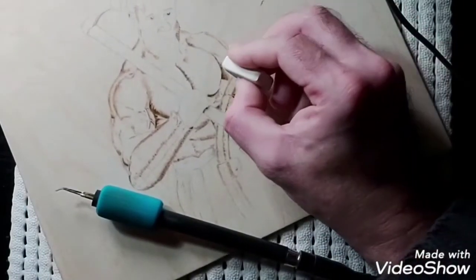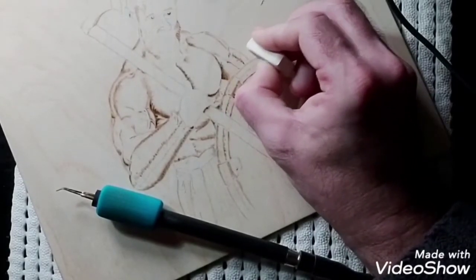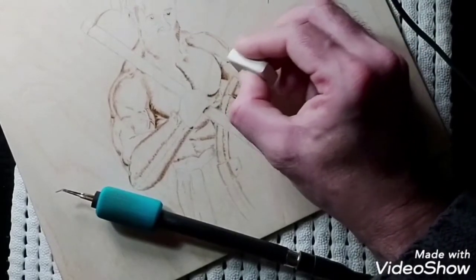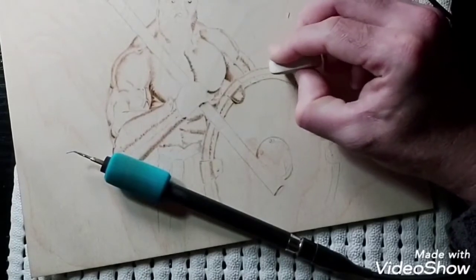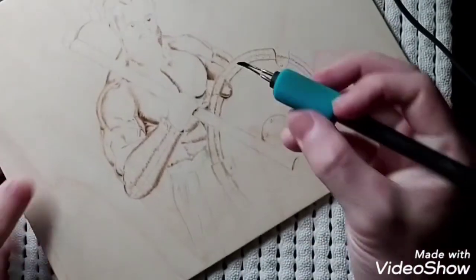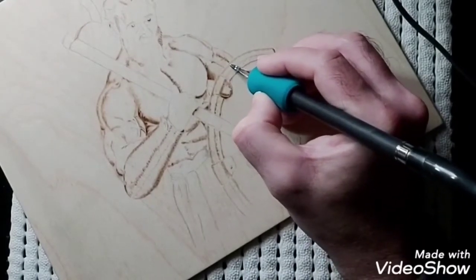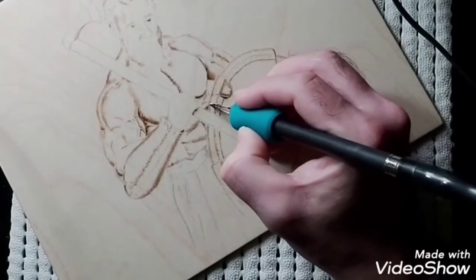So we can start rubbing out this edge to the shield, because we've got a light shade in for the edge to it, so we don't need that graphite anymore. And we'll do a more intense erasing afterwards to remove the graphite fully.